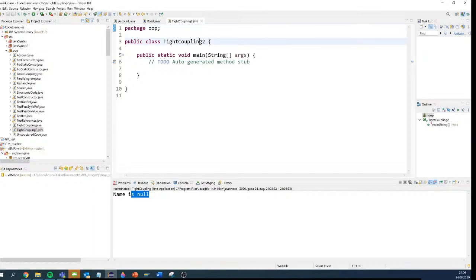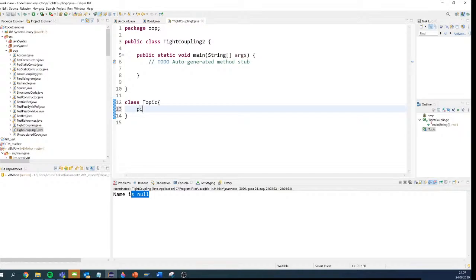Let's have the class TightCoupling2 and another class, an example class. I've taken this one from the internet, so let it be the same way.